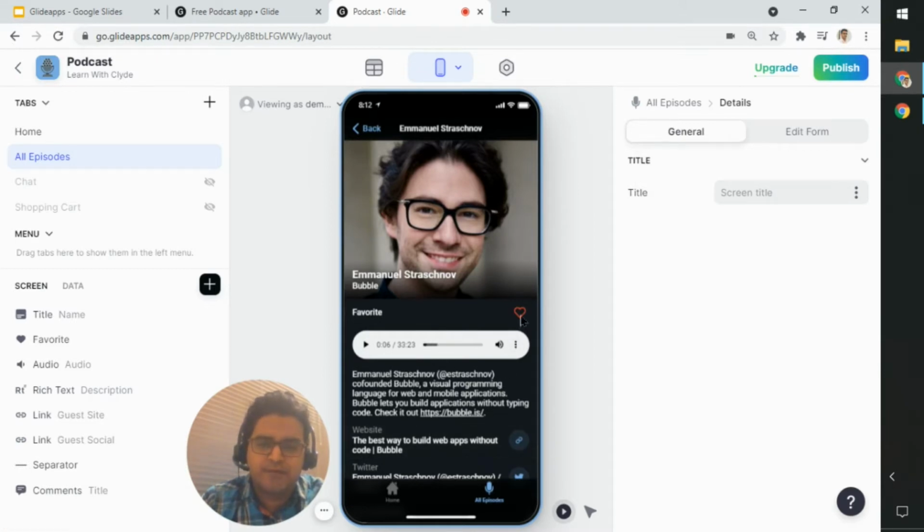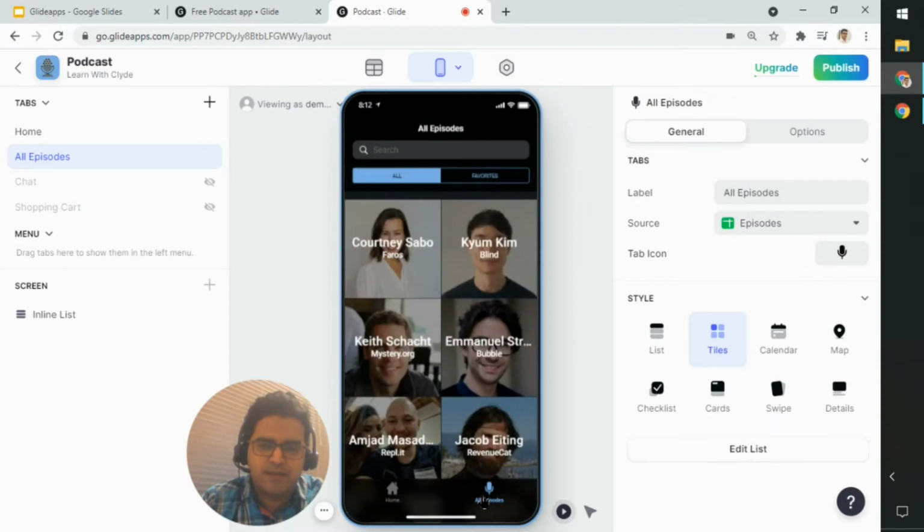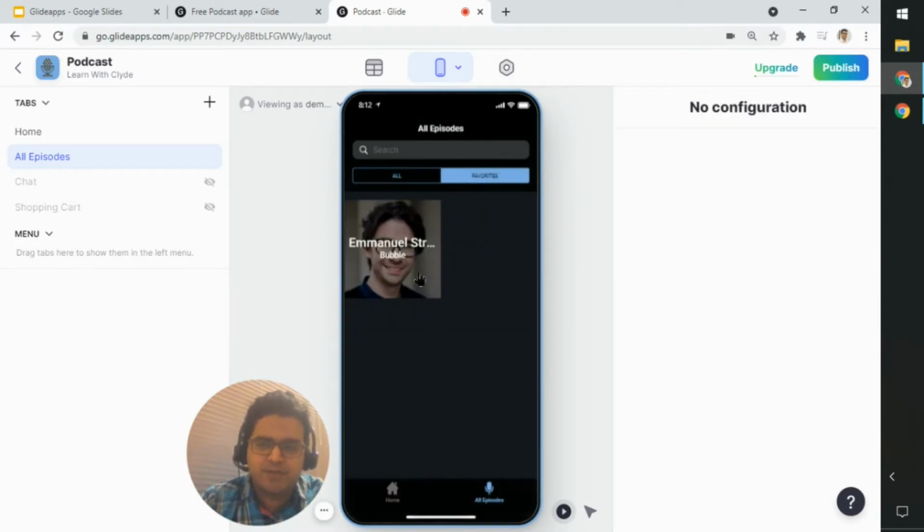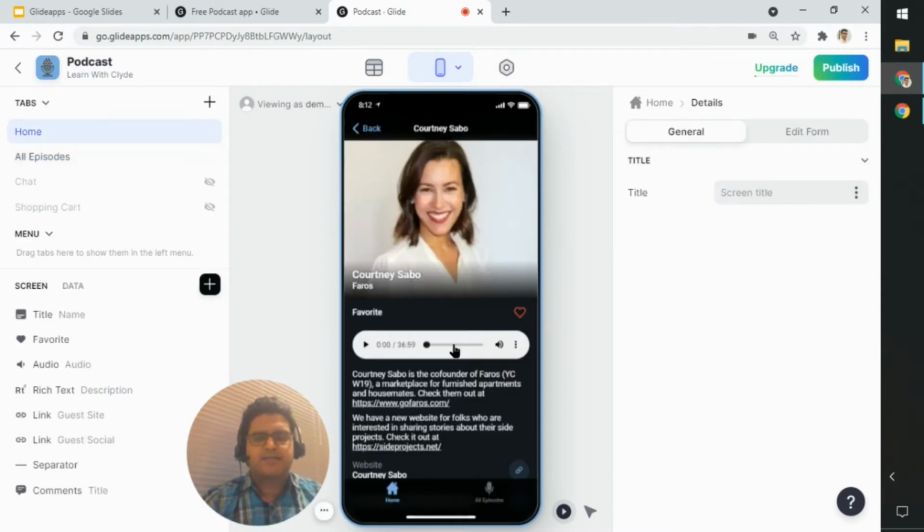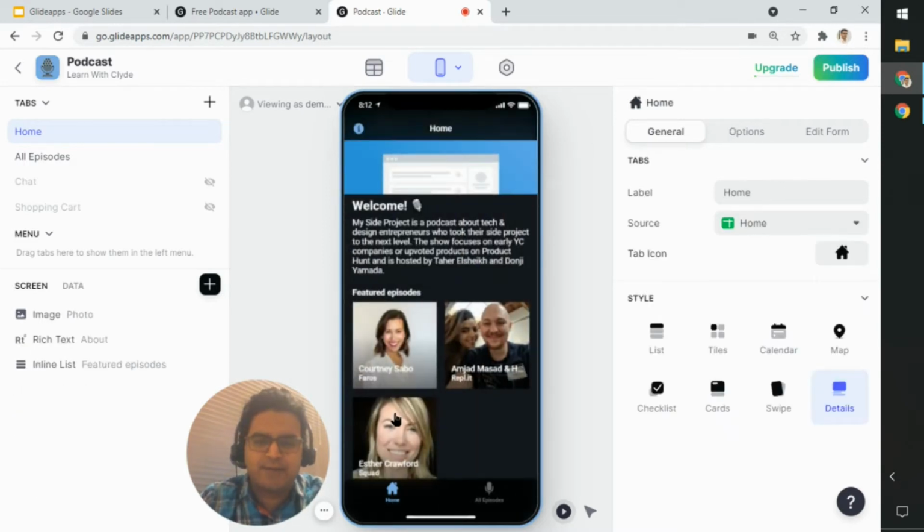I can always click on favorites, and what that will do is if I click on the favorites tab, it should show up over here. So a fairly simple app. Let's take a look at how it was built. I'm really curious how the audio files were added, and I've not taken a look at this before in terms of the functionality. So I'm taking a look at it along with you in this recording.